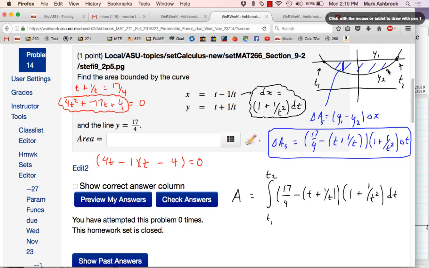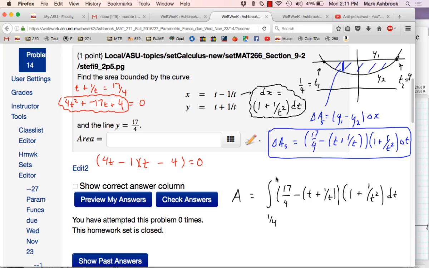So we can figure out which one is which by using the x coordinate and seeing which gives the negative x, which gives the positive x. When t is positive 1/4, you get x less than 0, and when t is 4, you get t2. So then t1 is the 1/4, and this one is t equals 4. So we're going to go from 1/4 to 4.